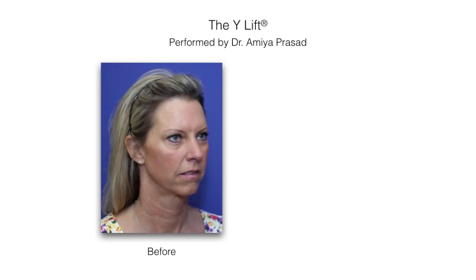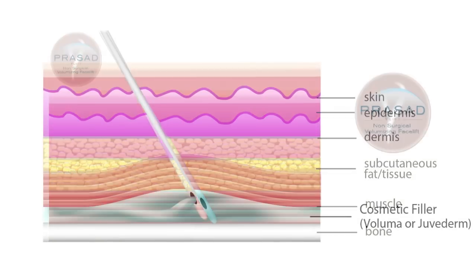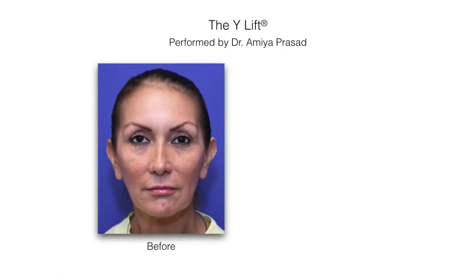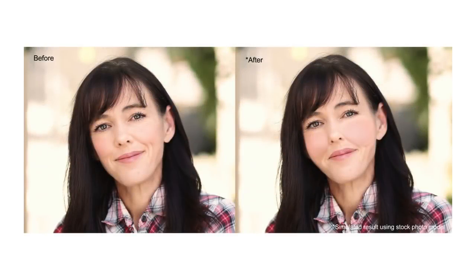I place these fillers in the cheeks using a special technique called structural volumizing, in which I'm able to place fillers deeper at the bone level under the muscles so the fillers don't spread and look soft and doughy. This deeper placement gives the face a much more solid, defined, and contoured structure as compared to traditional filler placement in the soft tissue layer of the cheeks, which can look puffy as the filler spreads out.